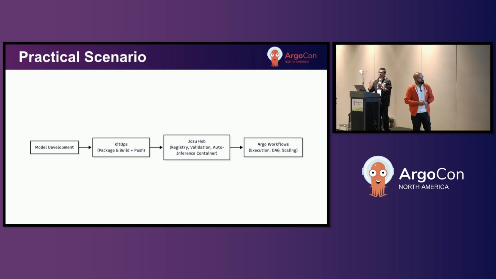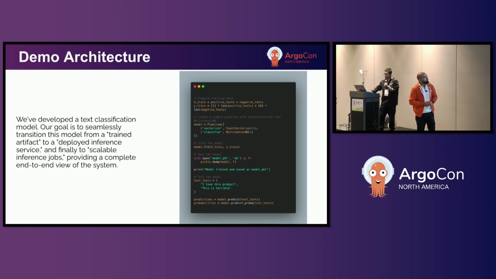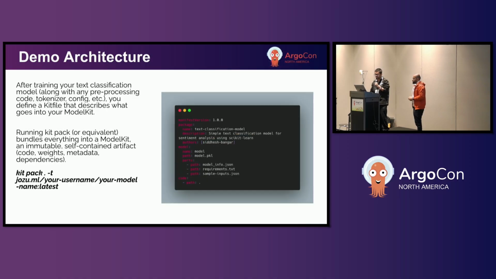And finally, we show that once your model is ready and deployed as a packaged container image, how we can use that as part of our Argo Workflows for doing the inference. So here, initially what we are doing is that we have taken a text classification model, and we are using sklearn or scikit-learn to train the machine learning model. At the end, we get a .pickle file, so .pkl, which is the actual trained machine learning file. And you call this to do the inference of the machine learning model.